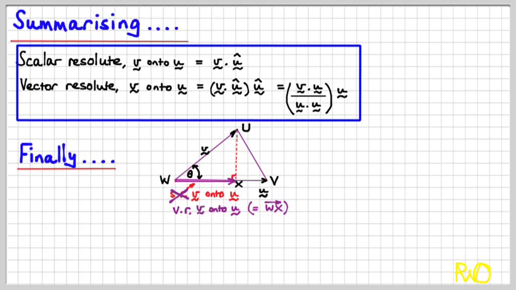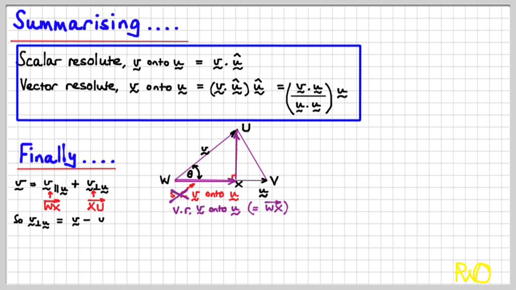Now we're setting the scene for the last little bit of the formulas we have to know. So we're saying that v equals, what does it equal? It equals the vector resolute of v which is parallel to u, added to the vector resolute of v which is perpendicular to u, right? That bit there is wx, that bit there is xu. Better write xu, yeah, there it is. Now, therefore, if I want to get the perpendicular bit, I just rearrange that formula, that's all I do. I've just drawn that in there for you, xu, to make it clear.